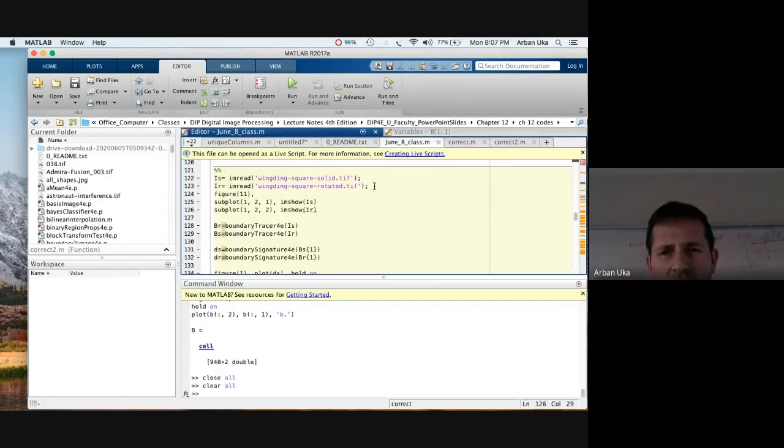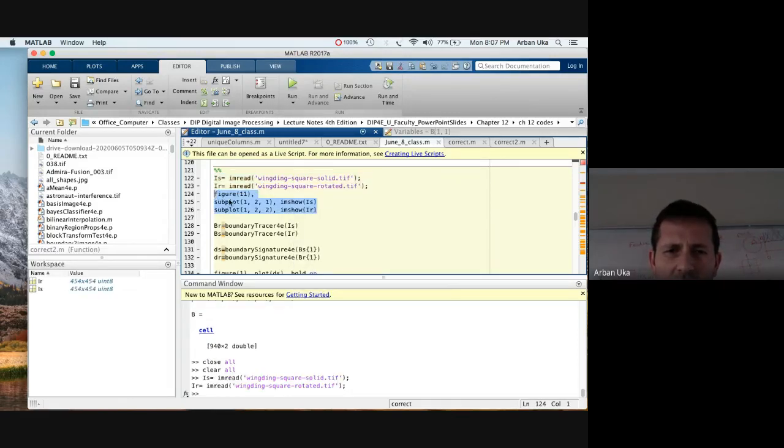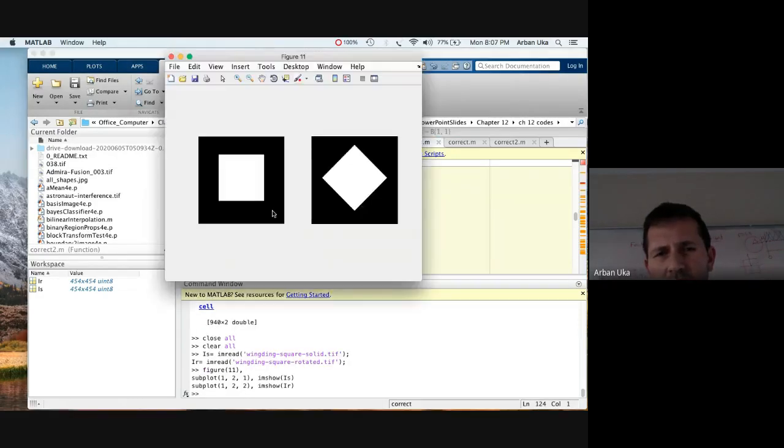We're lucky that in this course we are trying to read two different objects. Let's see how they look. We're trying to identify them by determining the radius and the angle theta. So here we have two objects. One of them is a square on a black background, as it is.